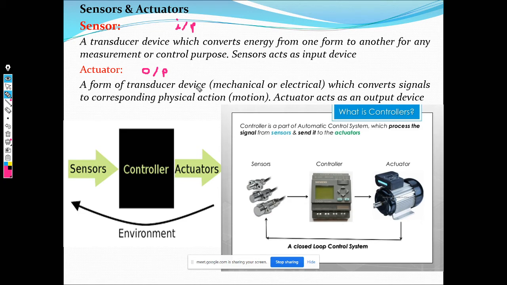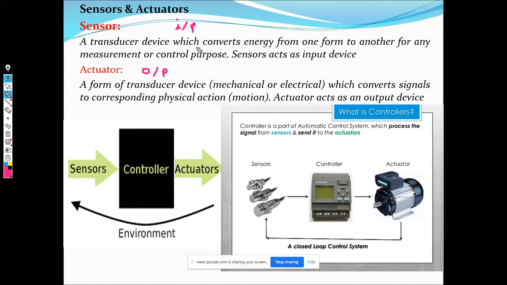All the simple transistors can only pass electrical signals. But here we need to convert from some other form of energy to electrical signals. One typical example we can give is a temperature sensor. It has to sense the heat. You need to have a special device that converts the heat energy into electrical energy or voltage. So it's like that.